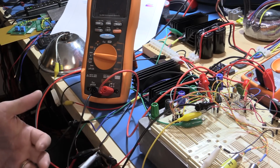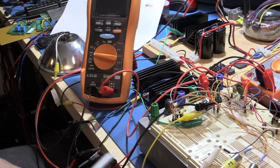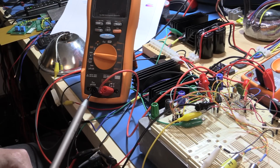So like I said, it's a little bit kludgy because it's all breadboarded, so we are going to get some noise, we are going to get some offsets, and potentially a few current loops. I think the next stage is going to be to build this up on a proper piece of circuit board, and I may even end up designing a board for this as well now that I've got the schematics sorted out. So I think that's pretty much everything. Now I'm going to just power this up, and we'll see what it's going to do.